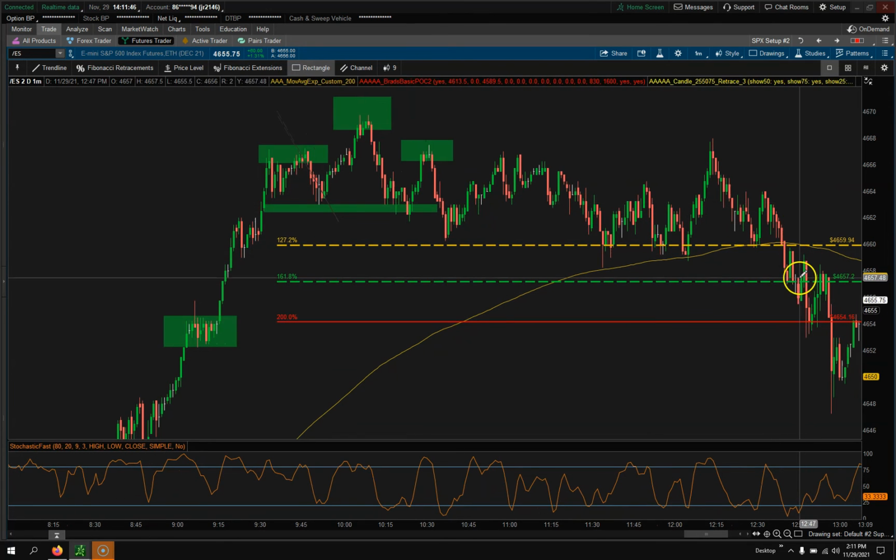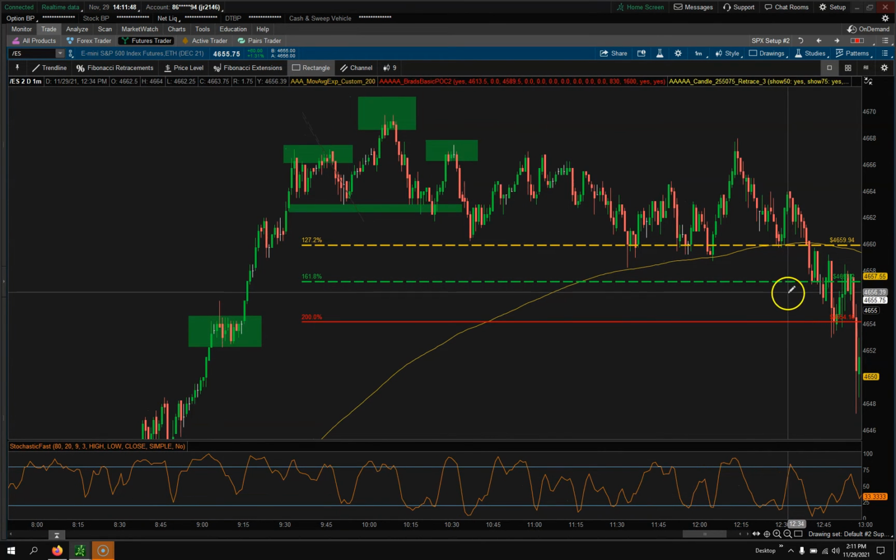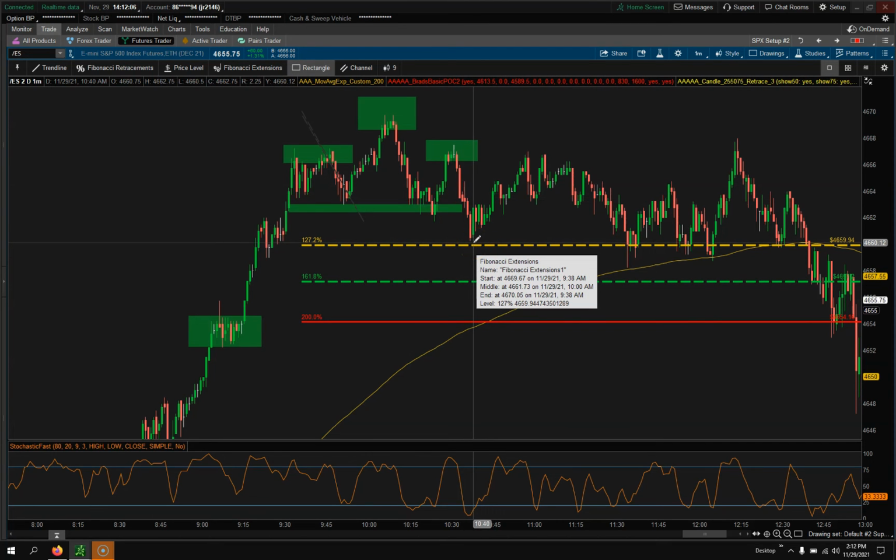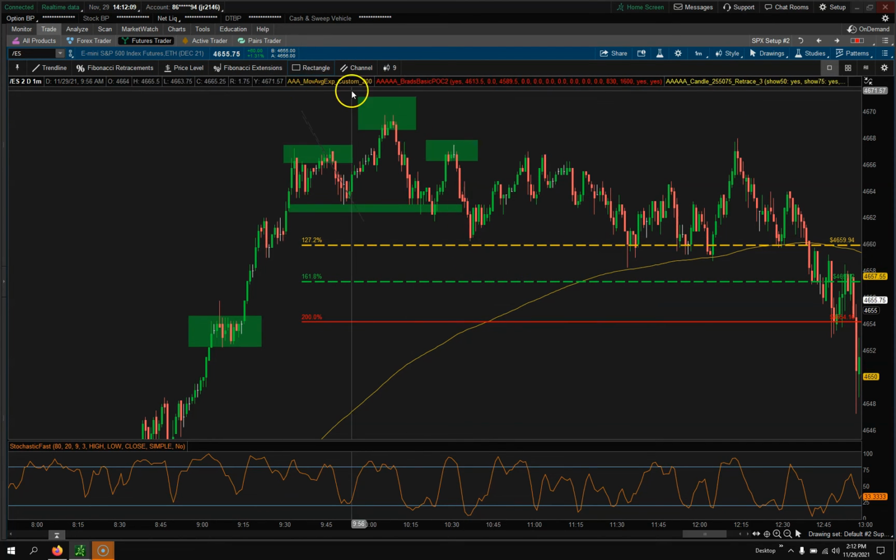Also, one extra question that I get all the time is, well, if it comes down to the very first 127, can I buy here? Can I buy here? Of course you can, right? If price comes down, one way of trading this is you could maybe put an order in to buy here, and then to buy here, right? And if we look right here, price came down, you might have missed it by a tick or two, but then it came down, you got filled, okay? And then you had the nice bounce.